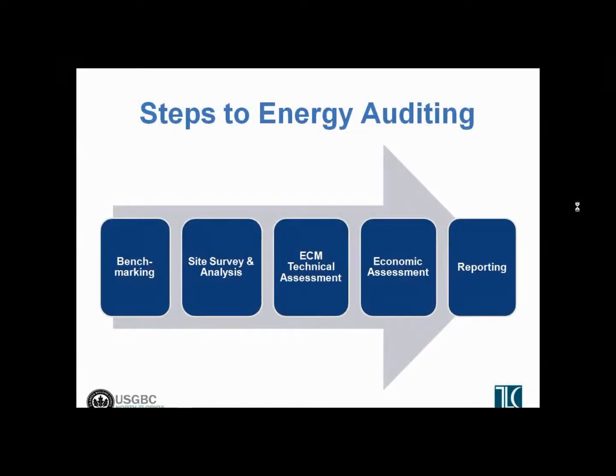The way we do that is through the process of what we call energy auditing, and this graphic really just shows the big picture outline of what's involved with energy auditing. We're going to talk about each of these steps in a little bit more detail. Benchmarking is the first step where we identify how the building is operating currently, how much energy it is using now, and then compare against other similar typical buildings of a similar type in our area — compared to other buildings, more efficient, less efficient, and can we do better?